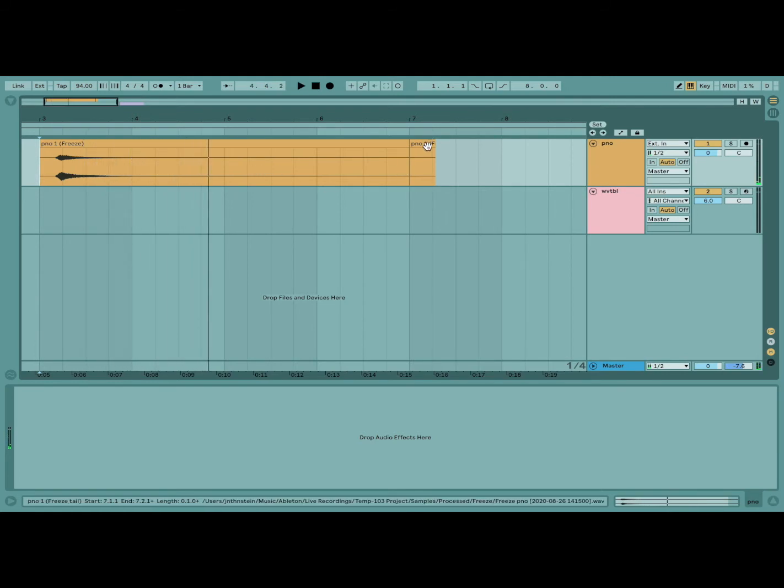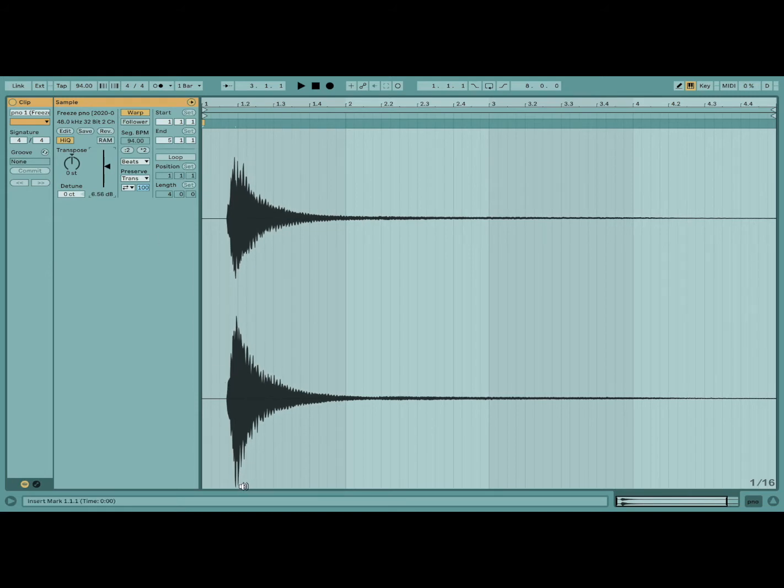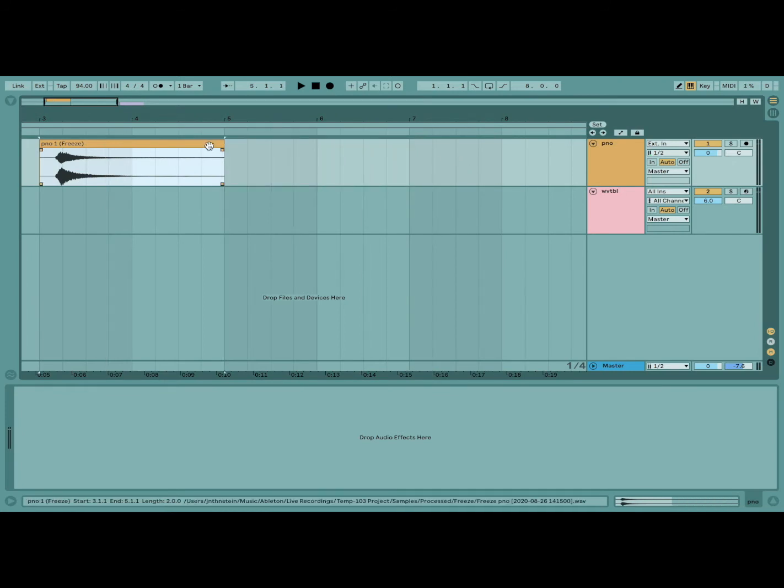Cool. So now let's mess around with this as audio. I'm going to double click into it. Here it is. I might as well just boost the gain, get it kind of normalized. By normalized, I mean that it's going to peak right around 0, which is the edge of the clip area. Cool. Some first obvious things that we could do: you can hit the letter R when the clip is selected to reverse it. Like this. Boom. I just hit R. It is reversed. Check it out.